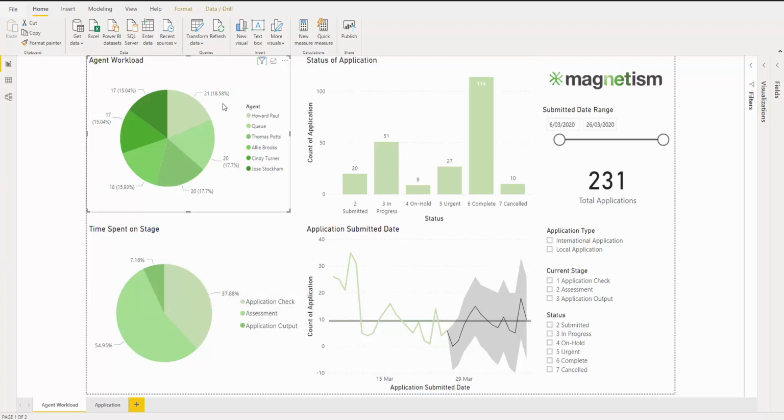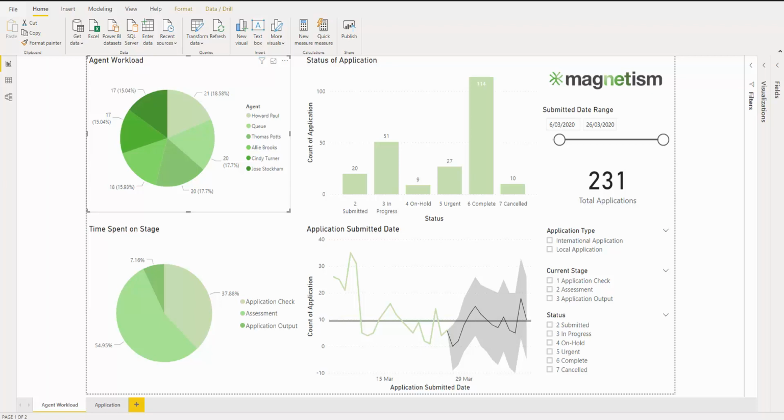I can see my top performers. I can see the general median line of applications, so we generally get about 10 a day, and then also can manage the spikes of when we have heaps of applications coming in and not so much, and making sure that I have enough resources available for those times.